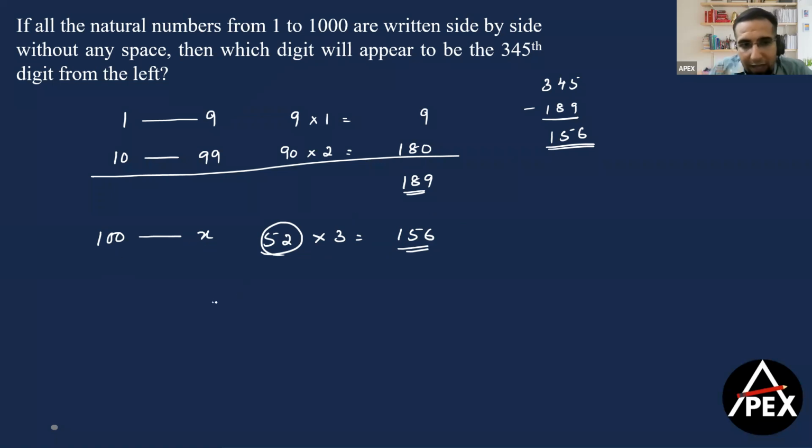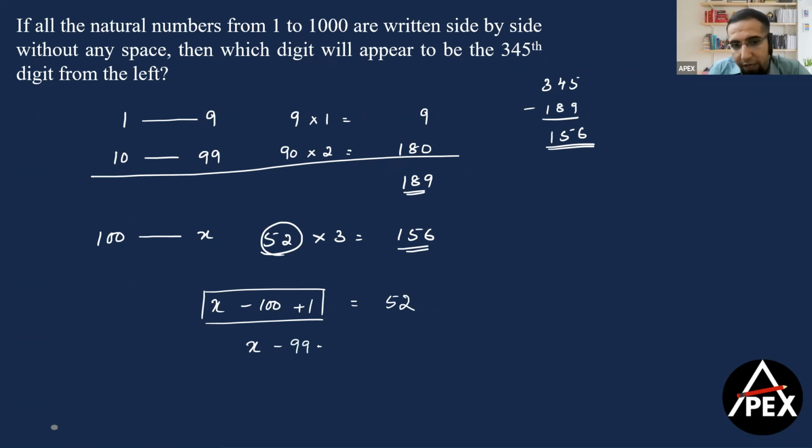Right. So last number minus the first number plus 1 will be the total number of numbers I write. As per our calculation, the total number of numbers should be 52, right? So you have x minus 99 is equal to 52, or we get the value of x is equal to 52 plus 99. Now 52 plus 99 will give me how much, guys? 151. So from 100, if I write till 151, I am writing 52 numbers. Each number is a 3-digit number. So I'm writing a total of 156 digits, and therefore this becomes my 345 digits.